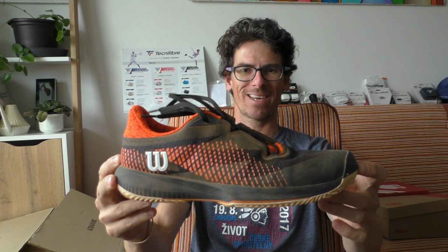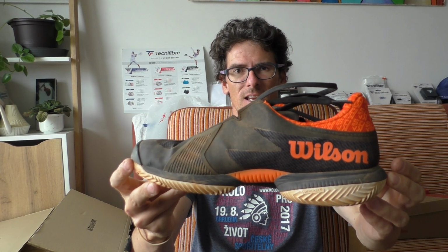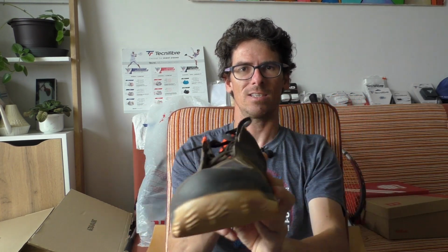Whoops! This is the new Wilson Swift 1.5 clay tennis shoe. This shoe is my choice for this season, and I've already played in these shoes about 15 matches. 15 real competition matches, about I believe 8 singles and 7 doubles.